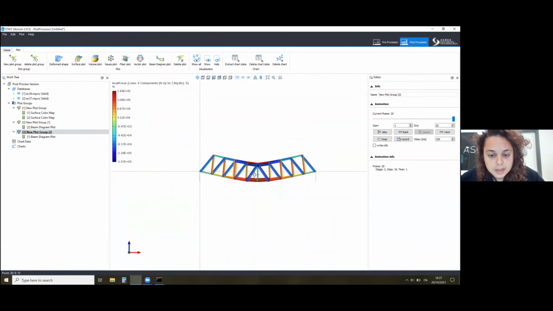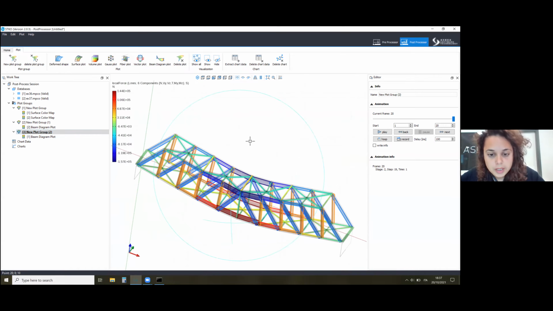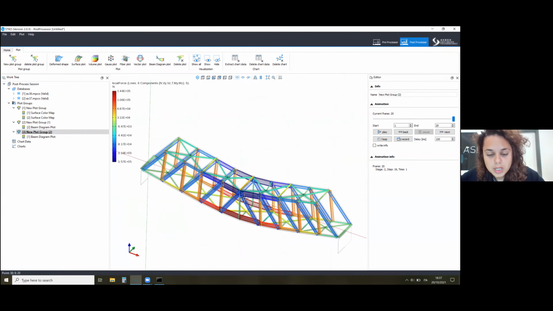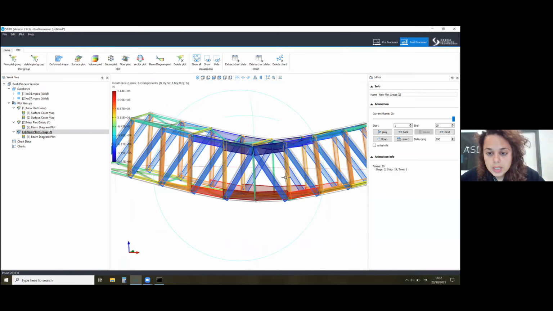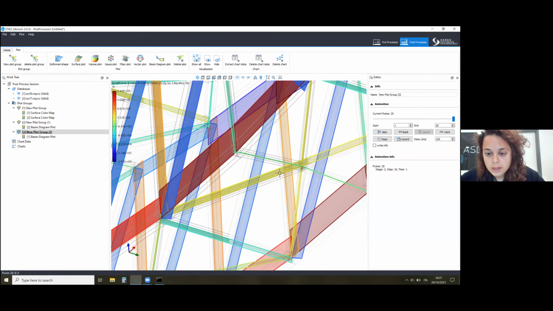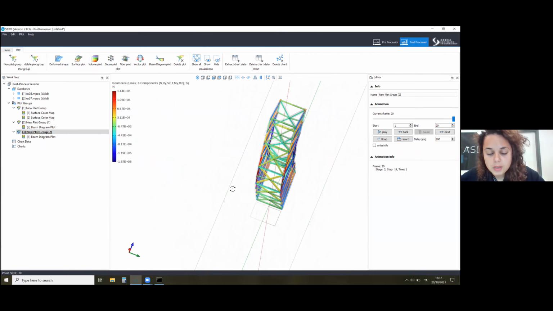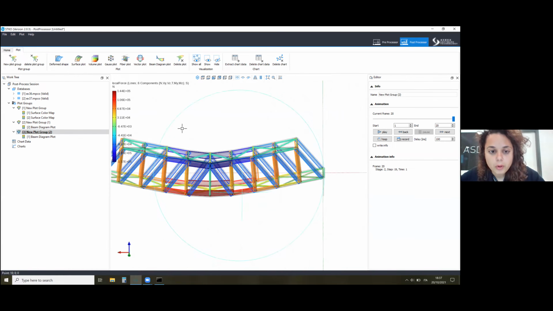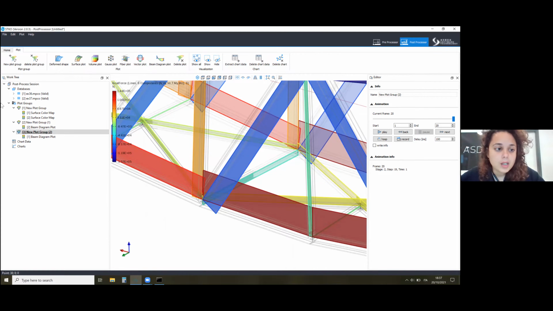So let's say the geometric configuration of this structure is actually pulling the structure up. It's not allowing it to deform as much as if it was completely elastic in terms of geometrical effects. Just for you to see, as you can see here, I merged all the elements at the base deck. So we have a different response than we had before with the unmerged and only made wire elements.